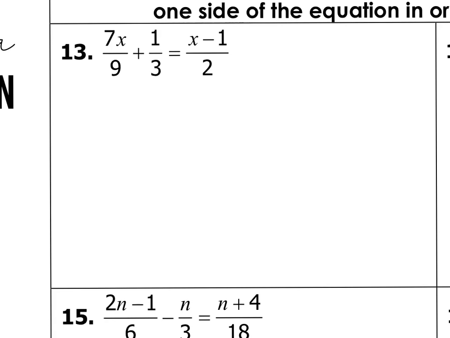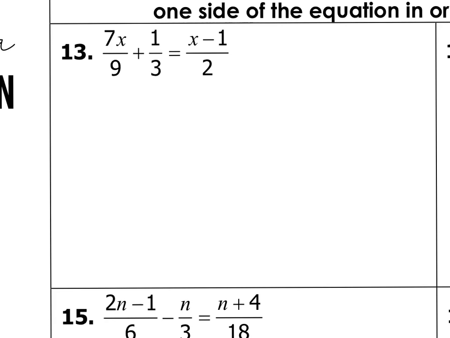Rational equations. There's a couple different ways we can actually solve this problem. We can make a proportion on one side, so I can add the fractions on the left side, find a common denominator, and solve that by making a proportion, then cross multiplying, and doing what we did in the last lesson, which is totally, completely a way to go. I just want to put that out there.